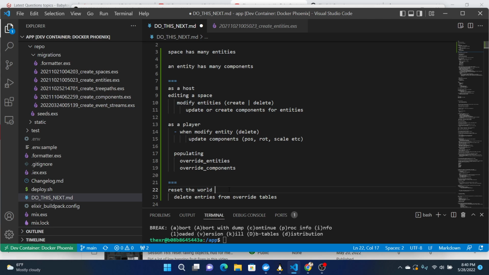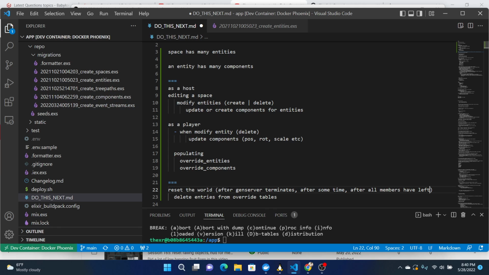And so we can reset the world when the space has been inactive for a while. So after gen server terminates, or maybe just after some time, or after all members have left. That seems like a good one. After the room is abandoned, put it back the way it was, because nobody's left to wonder, hey, why did the room change on me?